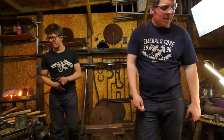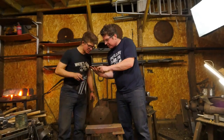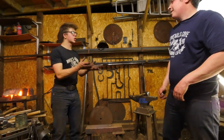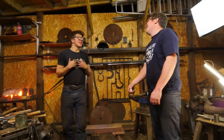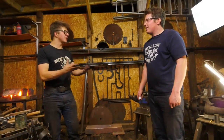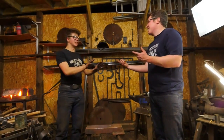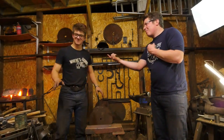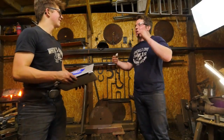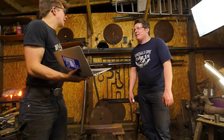It's his soft little girly hand. That's the problem, Sam. He's got blisters. No, the reason the blacksmiths give farriers crap is because most blacksmiths are... I'm alright. It's because we know that you guys actually have a hard job. The other reason is it's actually difficult. It's because I can do your job, and I'll get thrown in jail if I do yours. No, the irony is you'll get a slap on the wrist and a 400 quid charge. That's it? Yep. But if you keep doing it, you're eventually going to go to jail. Which really means that if you keep doing it, they're going to shoot you.